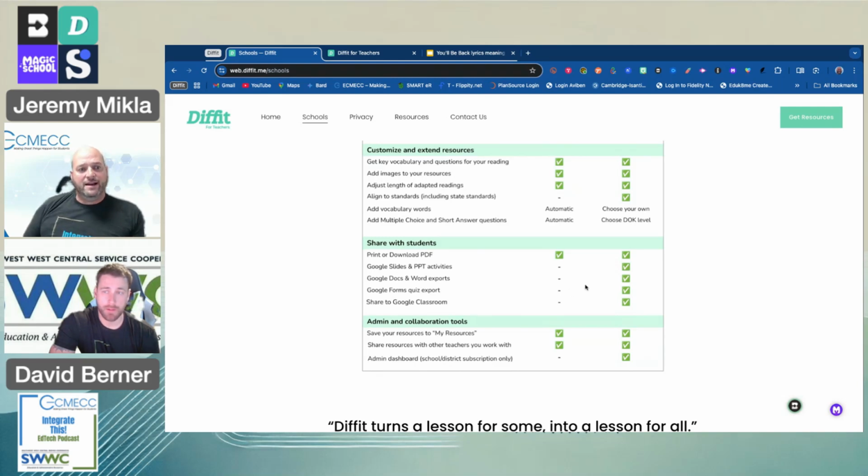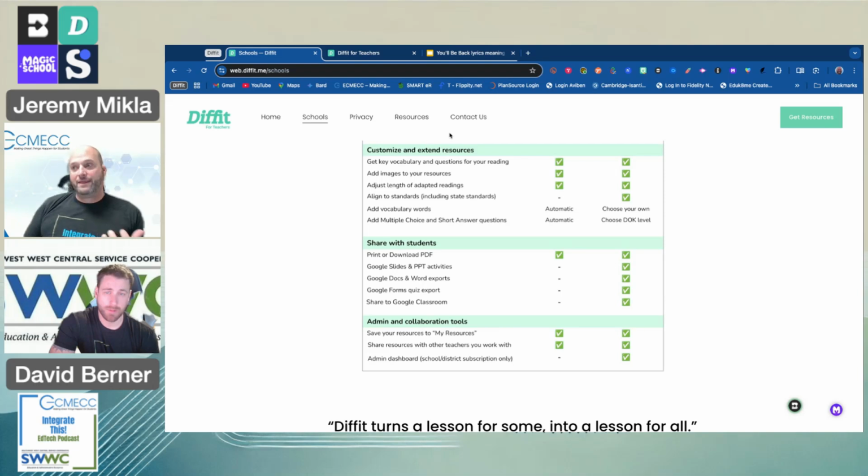Under the premium, you can export directly into your Google products. If you don't have that, you can only export out to PDF. But again, you can copy and paste, or you could download the PDF, put it into your Google Drive, and probably open it up as a Google Doc from there. So again, you can find a workaround for some of those different things.